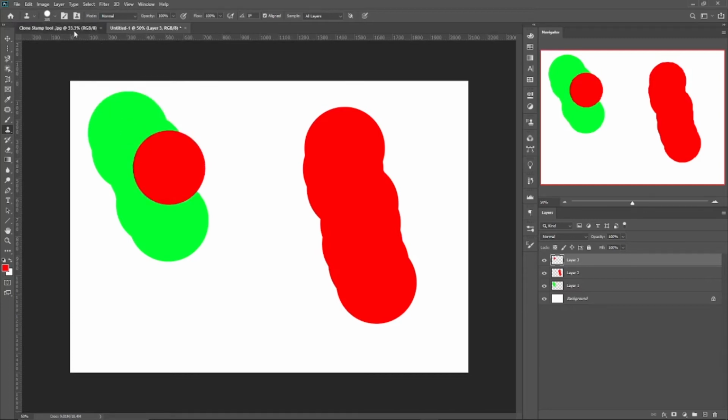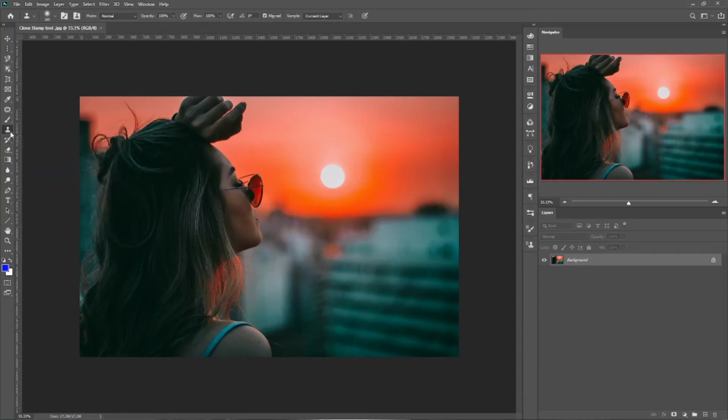Same here. When you select the clone stamp tool, the cursor looks like this. So what you have to do is press the Alt or Option key, select a point of sampling, or the pixels you want to be on the distraction.